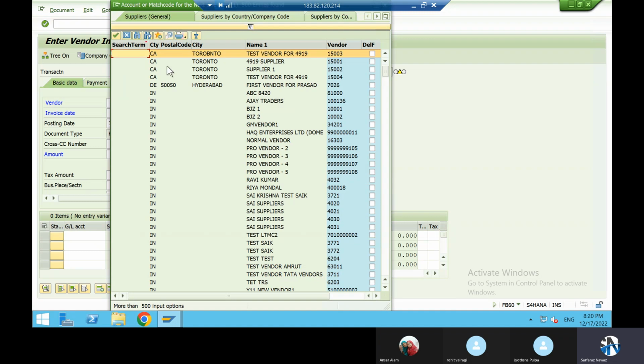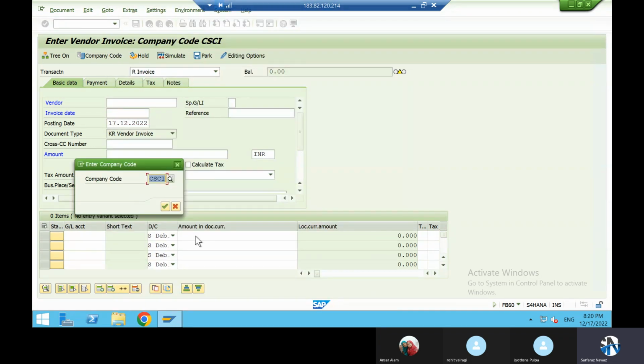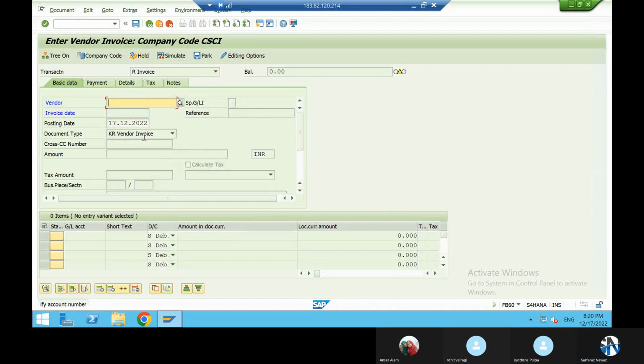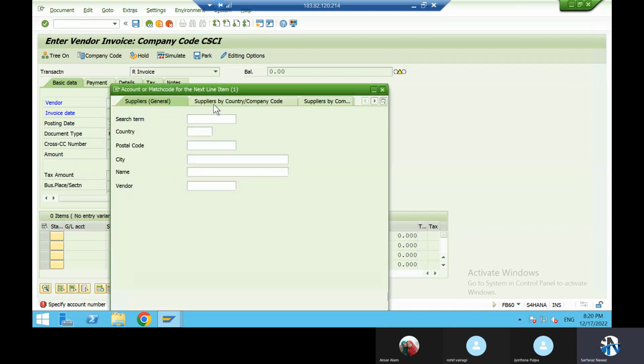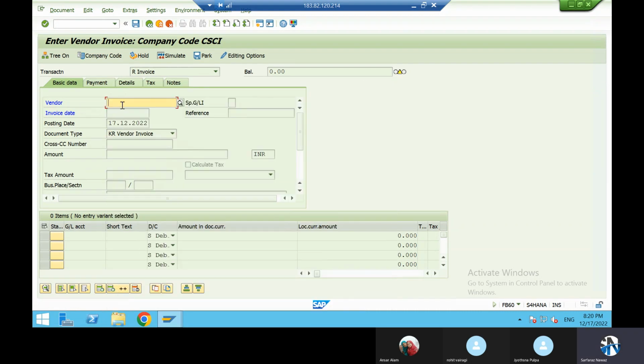So actually, first of all, you check in XK03 or the vendor master. None of the vendors you have created as of now. See, the vendor is not created. So first of all, the vendor code is required.